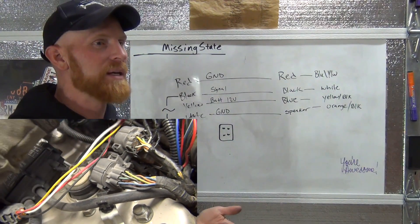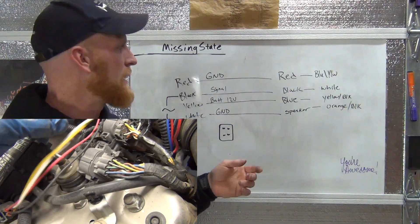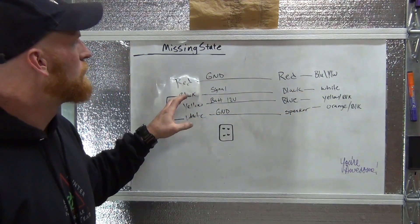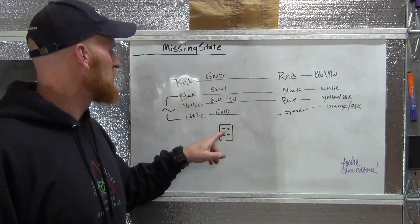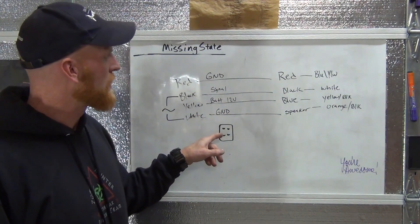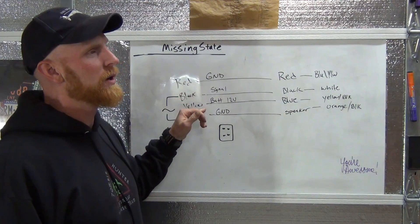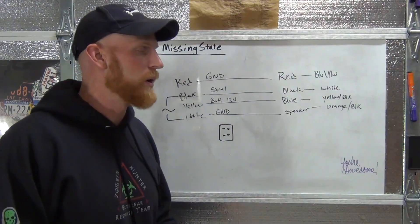So we're going to have to go back through that. MAP sensors are easier because they're just three wires: your five-volt reference, your signal wire, and ground. Ground wire is usually in the middle, so you just need to see which one's five-volt and then you know the other one's your signal wire. On this one I had to draw a diagram and figure it out. My carbon-monoxide-poisoned brain didn't do so hot — I switched wires diagonally, which you don't do. I basically confused the ground wire for the heater circuit with the ground for the signal.